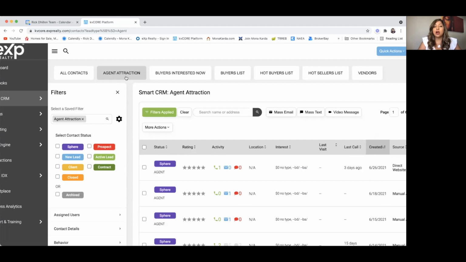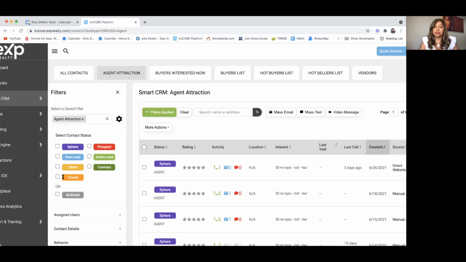Now, if you are looking at it from a buy and sell perspective, I would probably say to do things like 3 months in, 6 months interested to buy, hot buyers list. That's my go-to, because I know they're very serious and they want to purchase. My buyers list are just people who had expressed interest at one point or another that they're interested in buying, but they're not really that serious. Some are on search alerts, some are not, but every once in a while I should go through this list and try to get them to the next stage, which would be hot buyers list. That's the whole point of this. You're trying to get them to move stages.